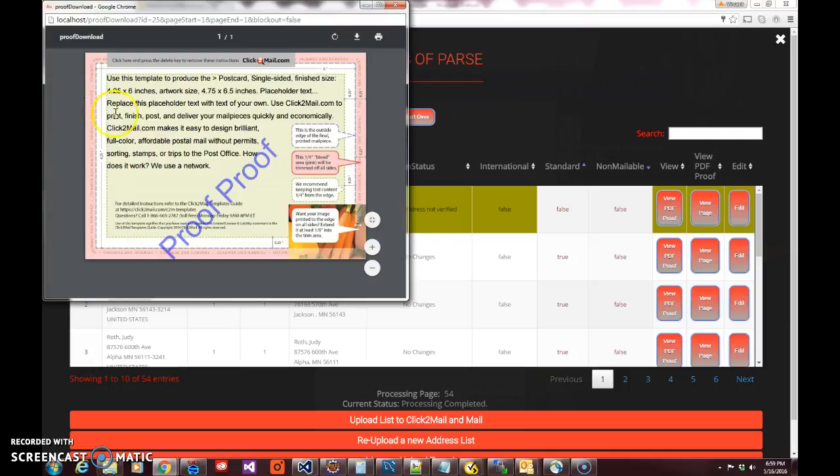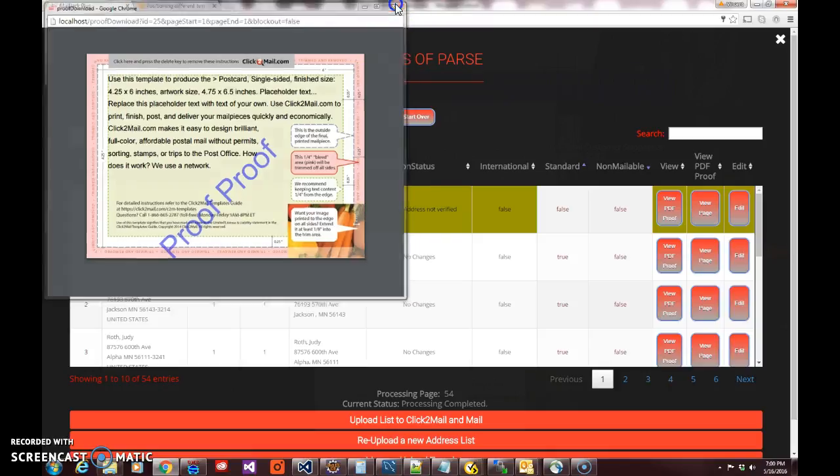And then this is just the nature of the beast for now, but I just put some smaller text on there, and hopefully that does it for now. In the long-term solution, I'll try to get something that's a little bit better. I'll try to make something else show up on there. But again, this is just so it works for your customers. The proof is doing nothing more but showing the pages that are included. So for that, in my opinion, it's okay. But long-term, I'll try to get the address on the postcards too, and to show some more things. But right now, it's only coded for the letters.